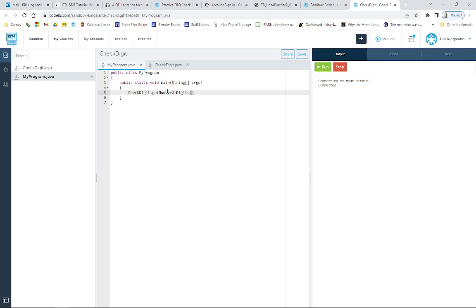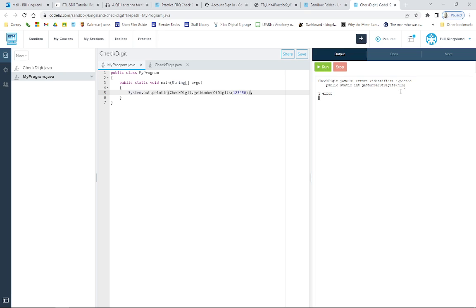I'm just going to copy and paste it so I don't make a silly mistake here. And then we'll send in a number, and I'm just going to do 1, 2, 3, 4, 5, 6. And we're going to do a System.out.println, we'll go to the end of the line here, add another bracket at the end. And let's see if we have any errors. That'll be our first step. You can make a prediction on that one.